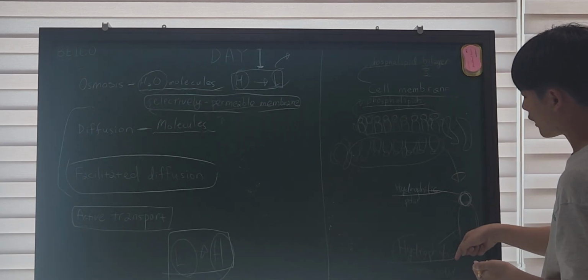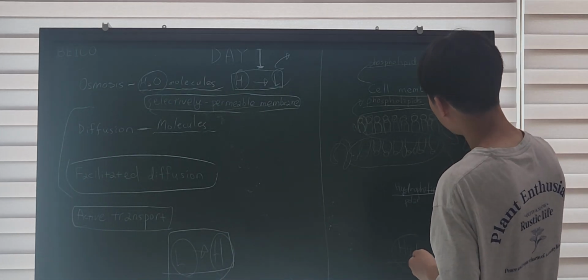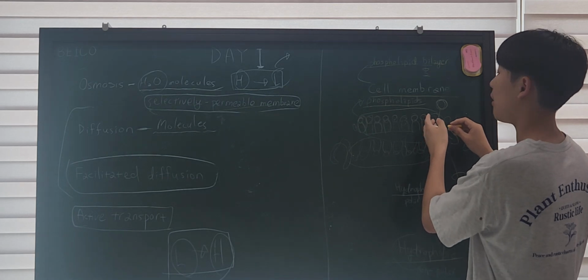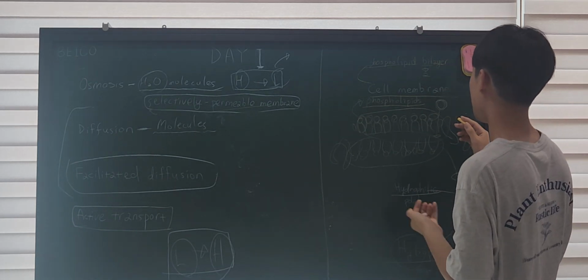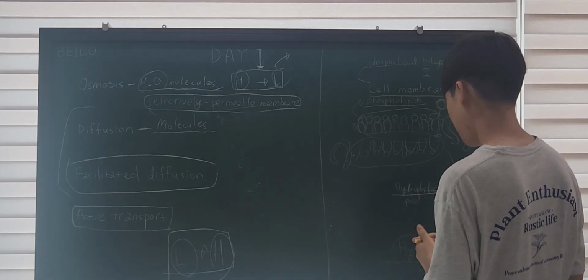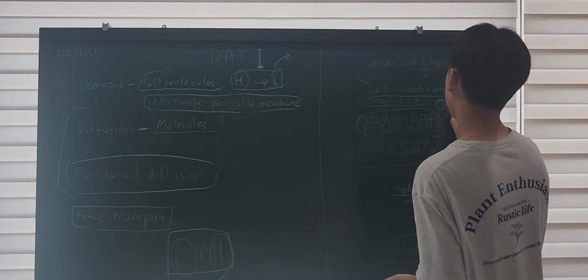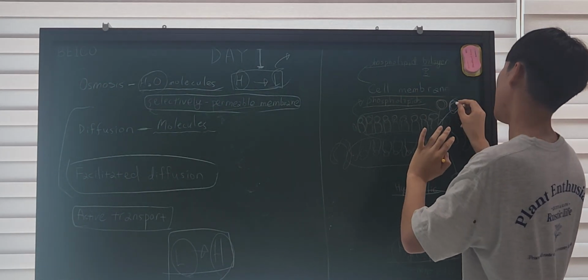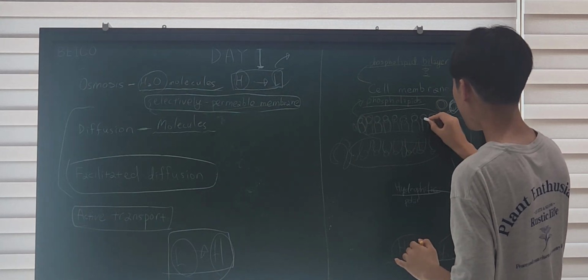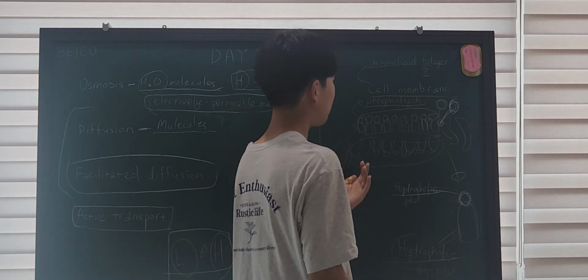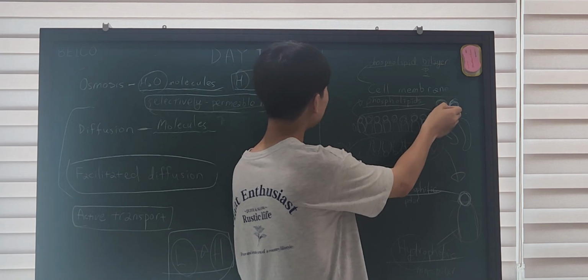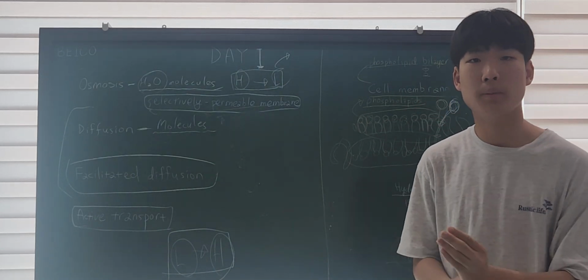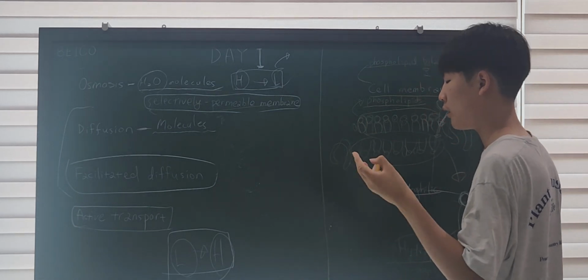So because of these hydrophilic and hydrophobic traits, hydrophilic molecules, let's say this is a hydrophilic molecule, can't pass through the cell membrane easily, as the tails are really hydrophobic and they try to push it back. However, let's say this is a hydrophobic molecule. It passes through the head, because the head doesn't care, and the tails don't care either. They love hydrophobic molecules, so they just let them pass. So that is why cell membranes let hydrophobic molecules pass easily, but don't let hydrophilic molecules pass easily.